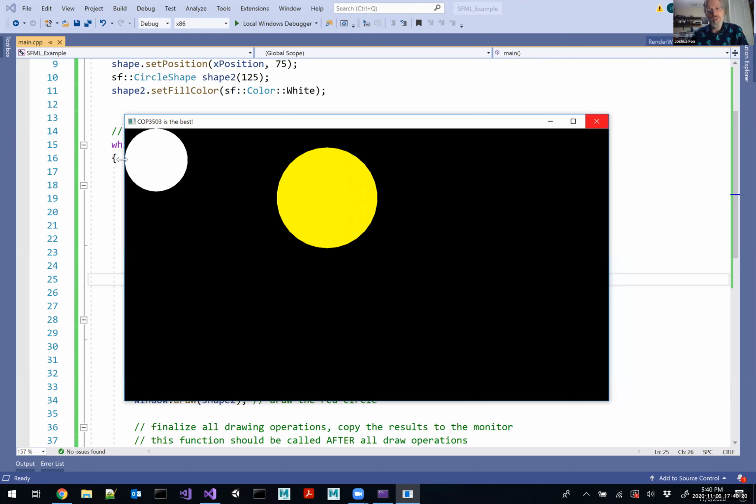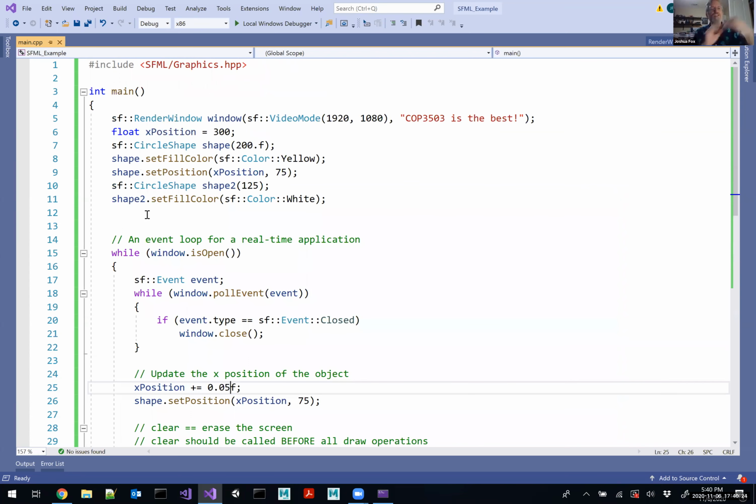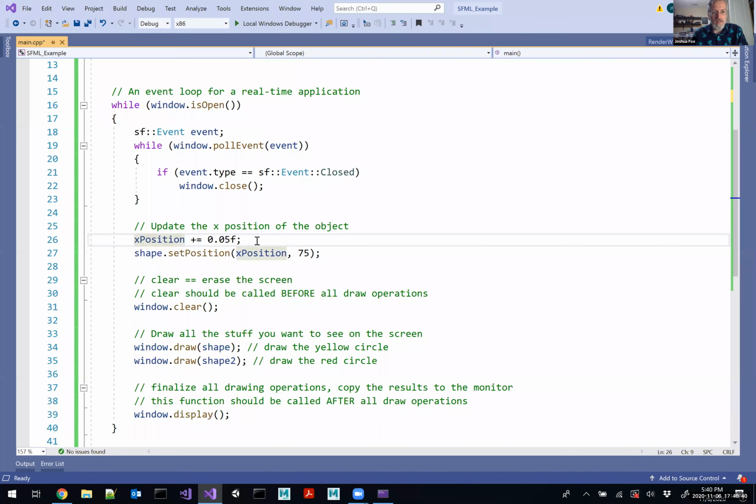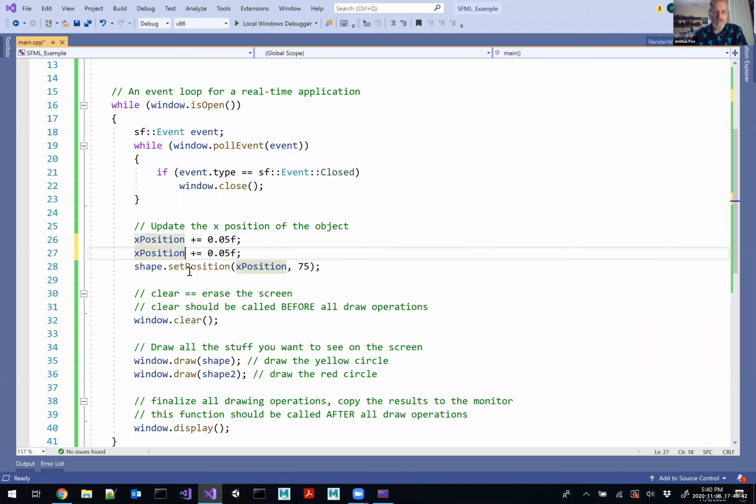Well, here's what we'll do. We'll do that for this other variable, for the tiny little white star off in the distance. We have a big yellow star and a sort of white dwarf off in the distance there. So let's say float x position 2 equals, we'll start that off at 0. And so here we'll do x position 2 plus equals, there we go.